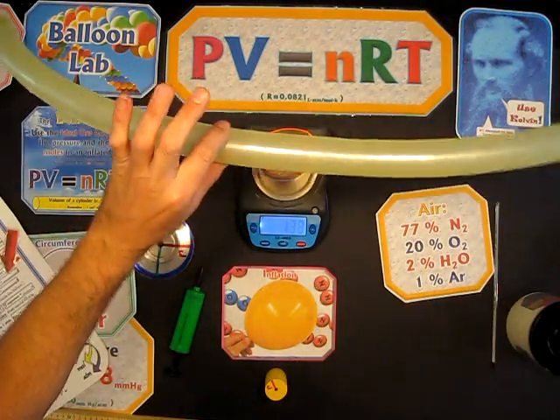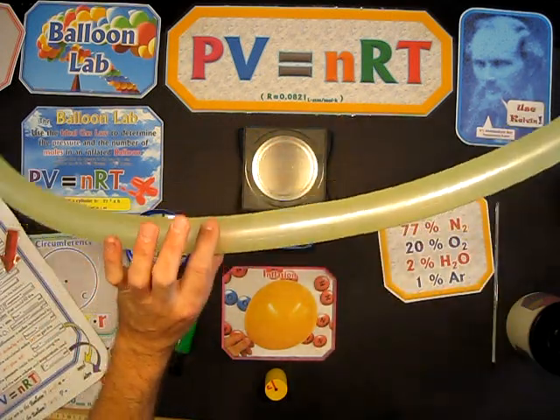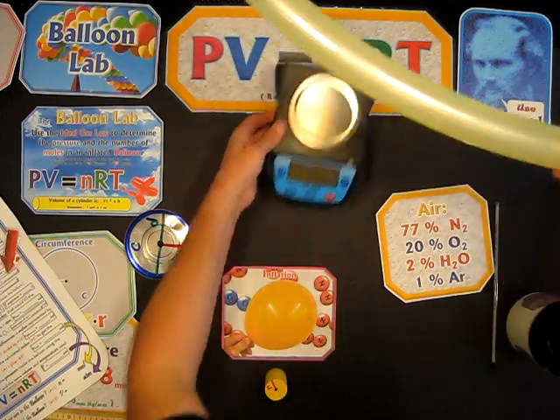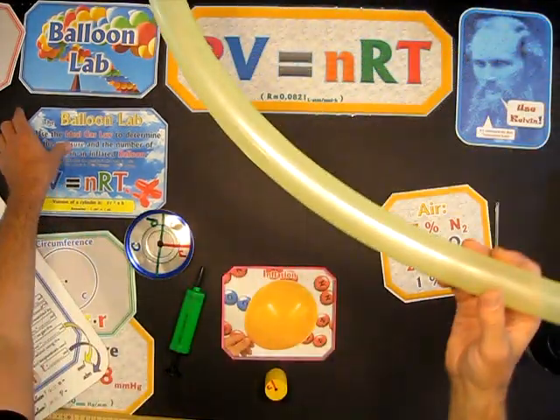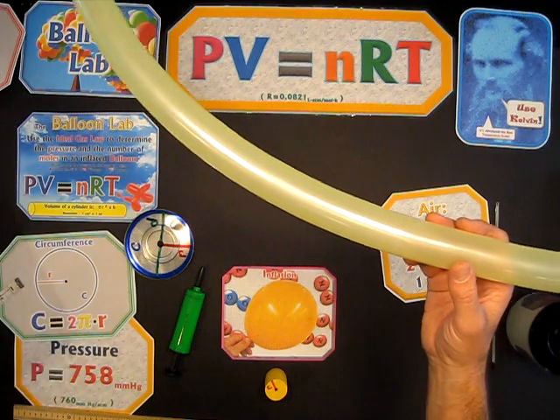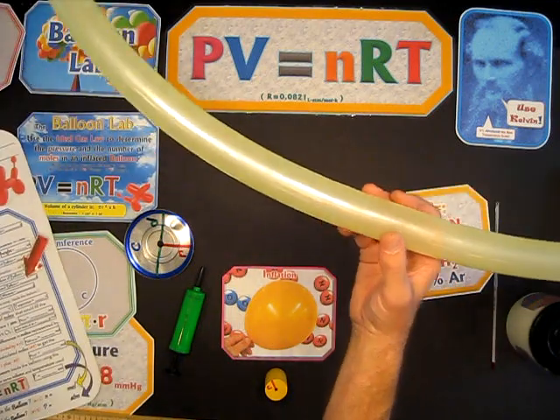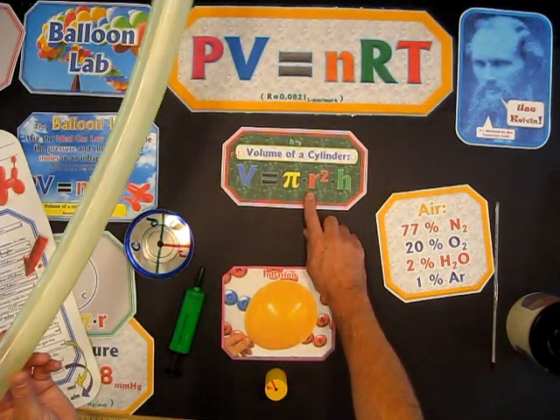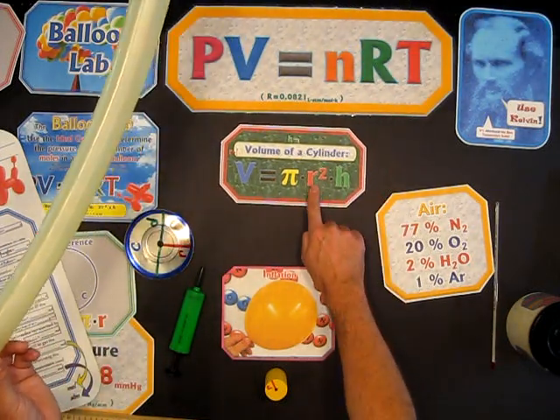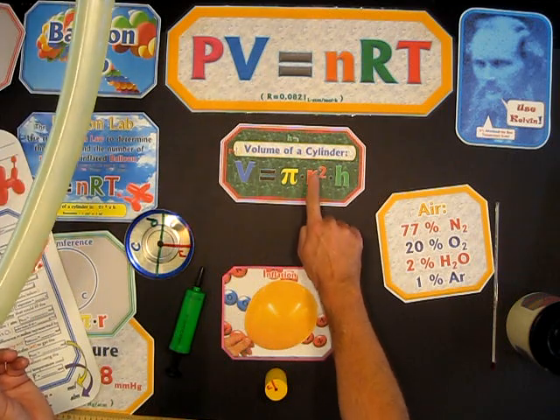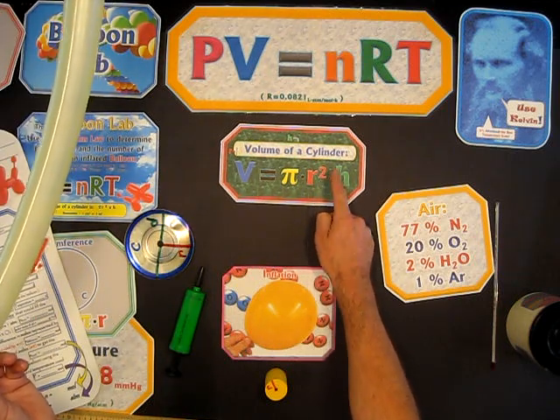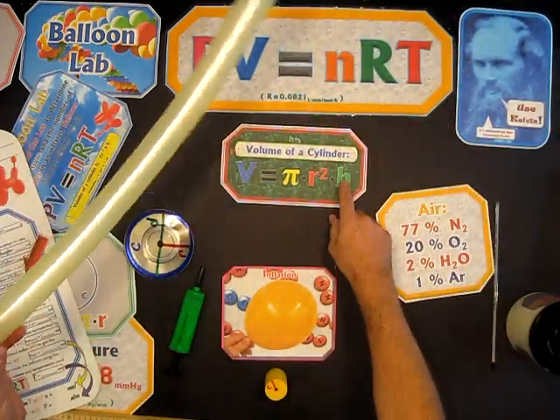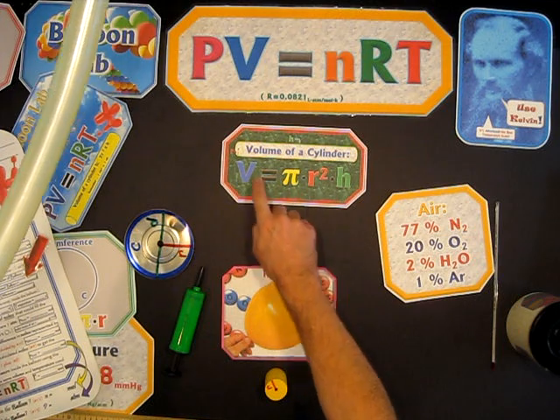Okay, so now we've got to take our measurements and find the volume of this balloon. We've got our mass now, so I can put this off to the side. That's all we needed that for. We're going to use this equation for the volume of a cylinder. If I take my circumference and turn it into diameter and then radius, I can plug it in there. Don't forget to square it, times itself. Then times h, which was the height. Remember, think of it standing up for height. And then times pi, and that's my volume.